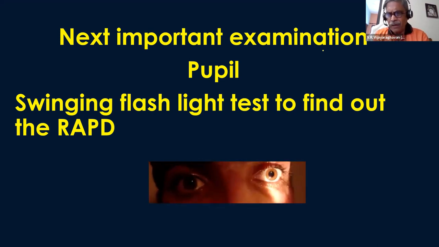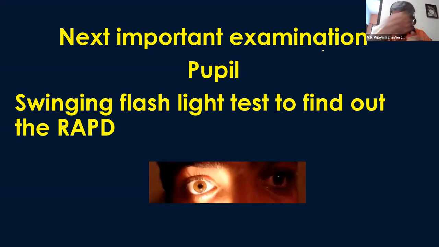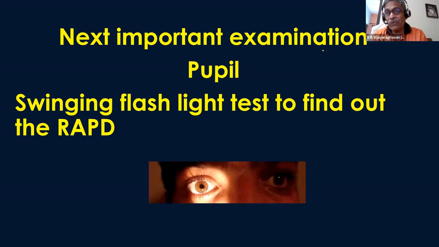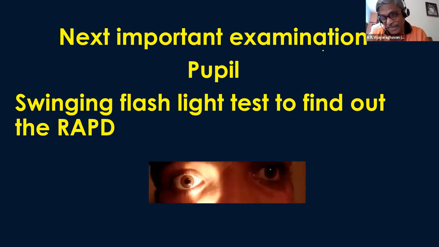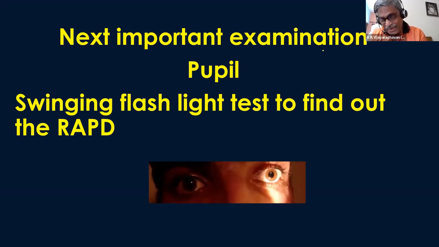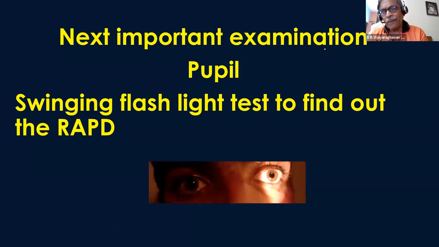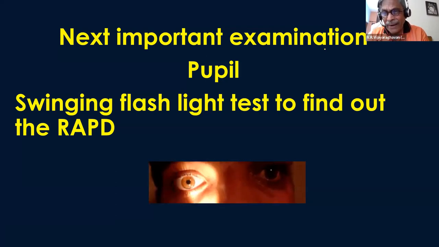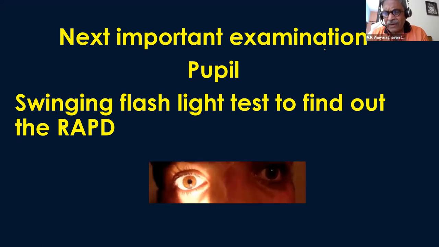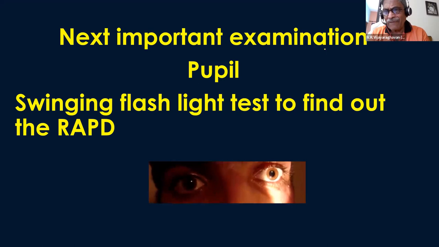In this case, you have a left relative afferent defect. You tell me now, because the light reflex pathway goes up to the tract and comes out, even up to the midbrain you can have a problem. How do you know which tract is involved? Never forget. In this case, which eye is the problem? Left eye. Your tract has to be the opposite side. Left eye problem is there, so your answer has to be right optic tract is involved. Now they will ask you why. Your answer is, sir, the pupil size and reactions are all maintained by the nasal retina. The nasal retina is in excess. It completely crosses in the chiasma and goes to the opposite side tract. That is why when the tract is involved, the pupil problem will be seen in the opposite eye.